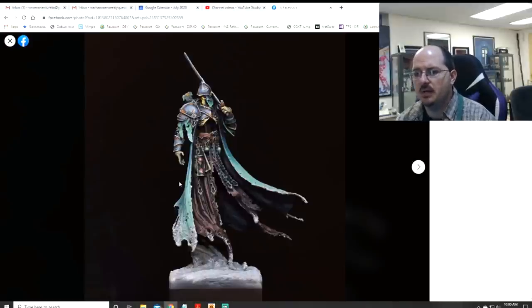Things that could take this up another level, I think, are mainly in texturing, especially on the interior robes and the leather and stuff like that. By that, I mean these areas here. Having some more texturing, scratches, hashes, dots, that kind of stuff. Having more of a hard leather texture on the leather.